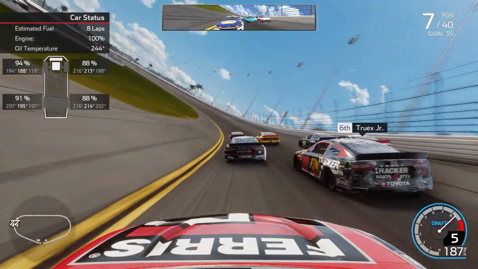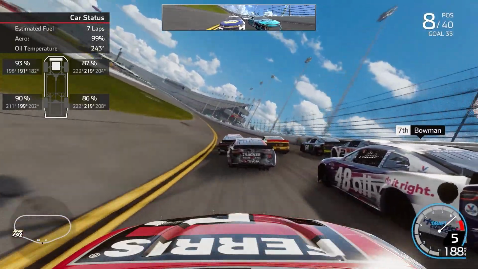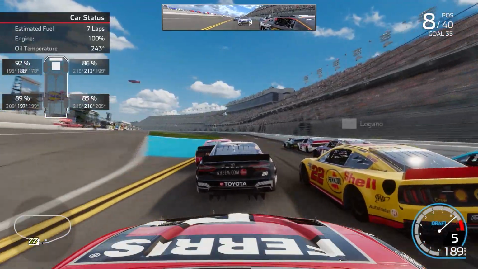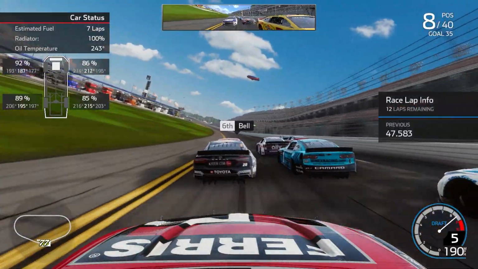And now we're almost falling outside the top 10 once again, like we did almost at the end of stage 2 right there. The whole lane trained by us at the end of the stage. A big shot to the back of Truex. Actually go underneath him here. We hang him out cold. Draft up to Christopher Bell. Logano gets dropped back in the middle on the outside. Chastain is making it work. We're 8th at the line, and the battle's on.